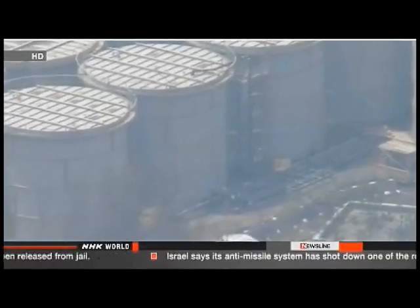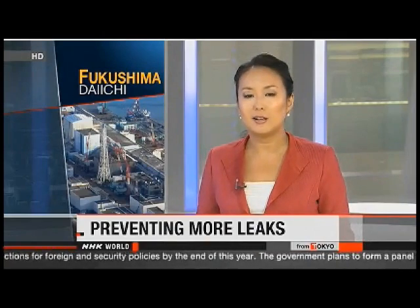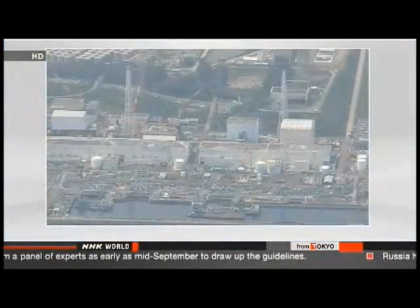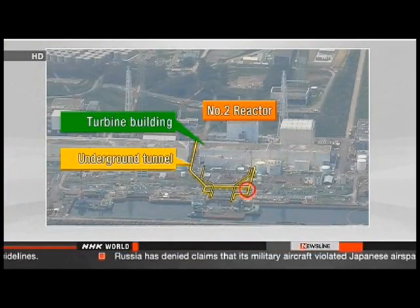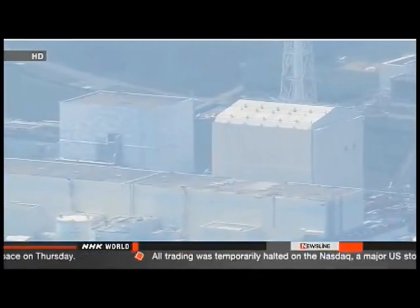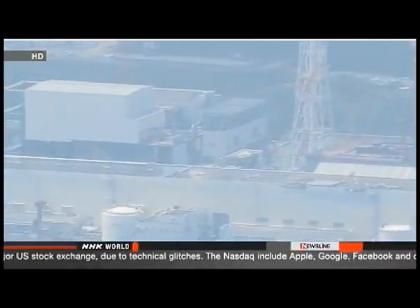The operator of Fukushima Daiichi power plant is struggling to stop radioactive water from leaking into the sea. Tokyo Electric Power Company has started pumping out highly contaminated water built up inside an underground tunnel about 60 meters from the sea, near a building housing the number two reactor turbine. TEPCO estimates the tunnel contains 210 tons of contaminated water, which will be filtered and stored in steel tanks. TEPCO has known about the tunnel water since immediately after the March 2011 accident but only recently realized the water is leaking. TEPCO must also pump out an estimated 15,000 tons of highly radioactive wastewater from all underground tunnels, though the utility doesn't know when the work can be completed.